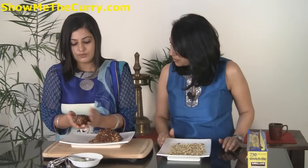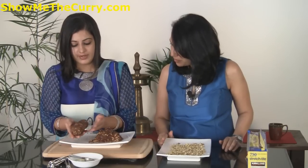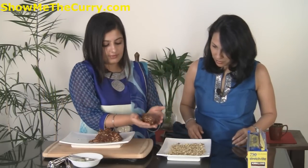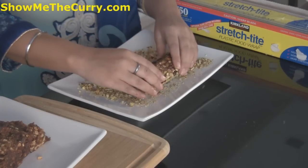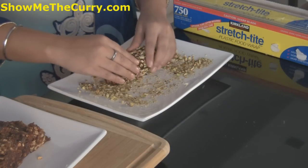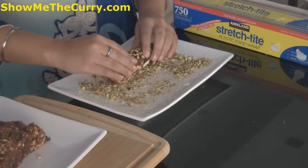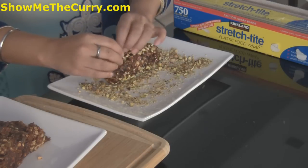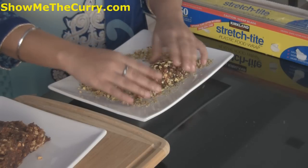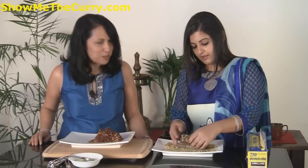So this is ready. So we have the roll, 1 roll ready here, but we'll be making 2 rolls out of this recipe. So this looks fine to me. Once this is done, you need to roll this tightly, get all the pistachios in. Now this is just to make the roll look pretty. You can use poppy seeds if you wish, or you could use a mixture of both of them. Very cool. It just gives it a nice pop of color.